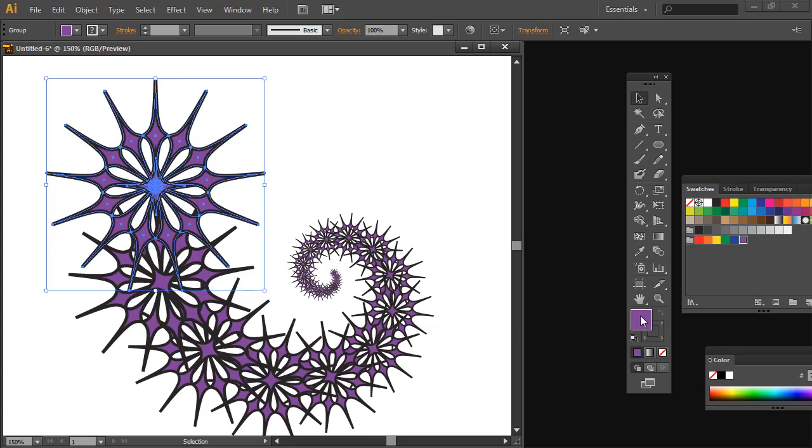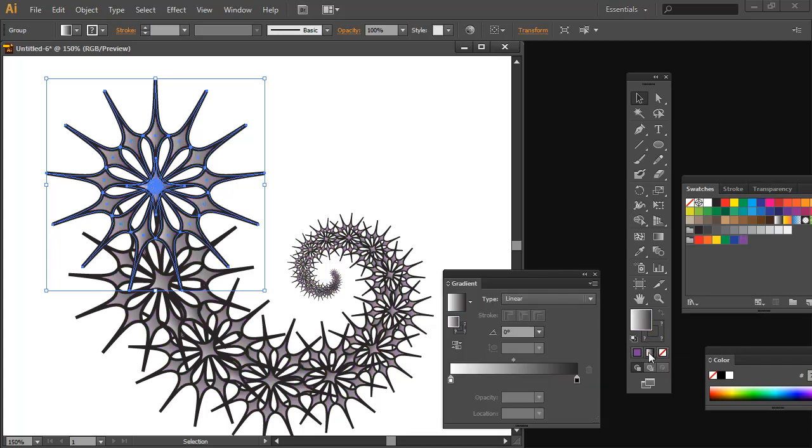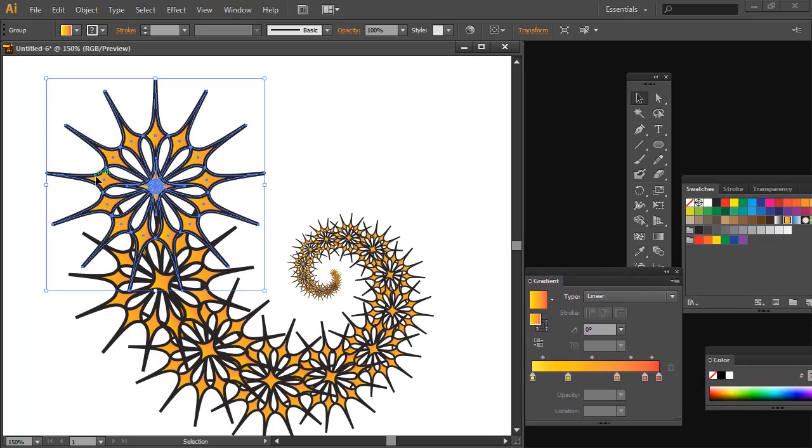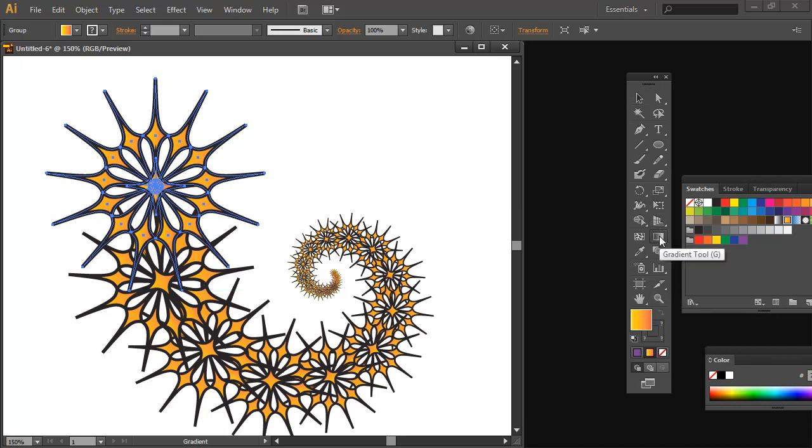So I'm going to select the foreground fill and click gradient. I'm actually going to select one of the built-in gradients, and we're going to use the orange to yellow gradient. Now it's not working particularly well, but that's fine because I'm just going to hide that dialog and go back to the gradient tool, because now I can drag over the shape to apply the gradient the way I want it to be.